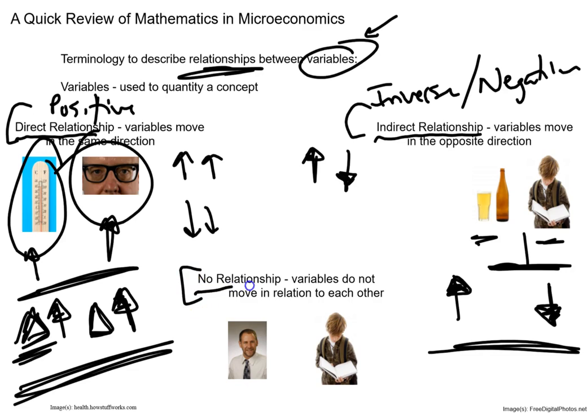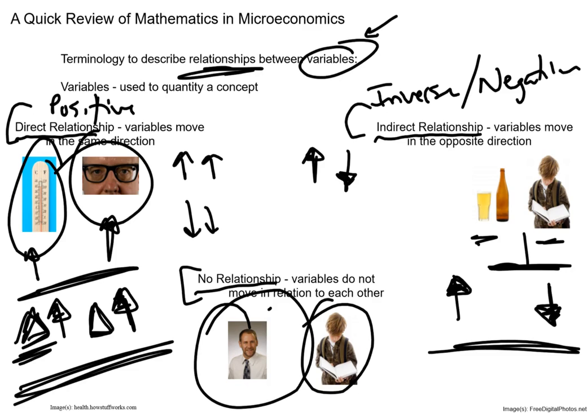And so the third category is just when there's no relationship, right? And I've got a picture of me and a picture of, again, your class performance, with the idea about whether I feel good about you or bad about you should have no impact on my evaluation of your class performance, right? That there's no change in the evaluation of your class performance based on whether my approval of you goes up or down. My personal feelings going up or down, right?